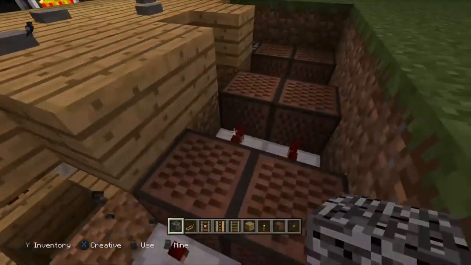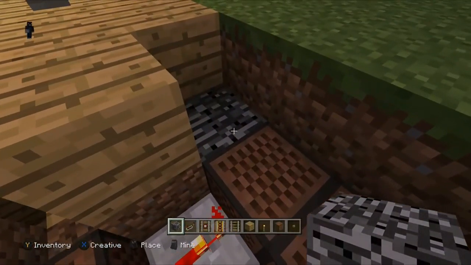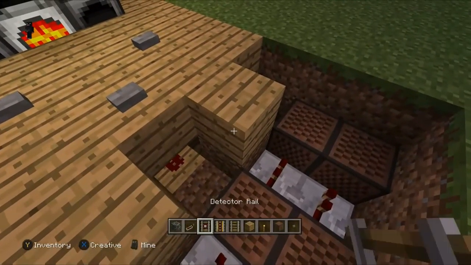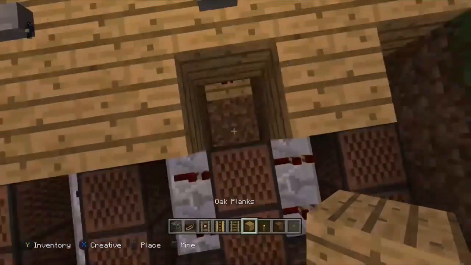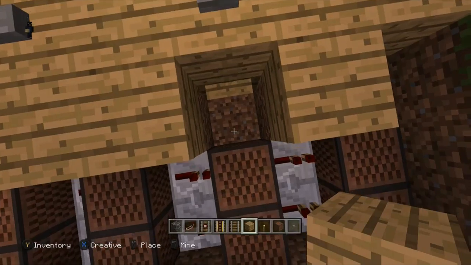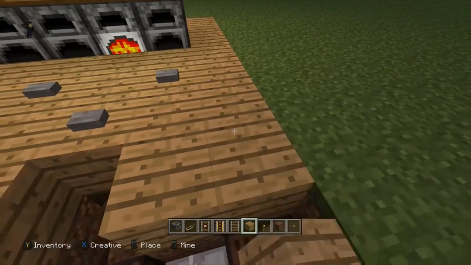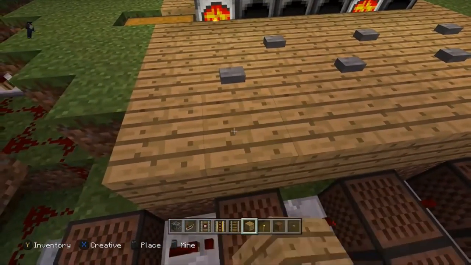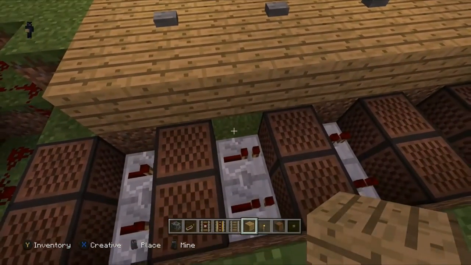I guess, does that work, not having anything there at all? Yes, yeah, so just don't have anything there, guys. Just destroy the ones next to the note block. And then just cover it up like that. Okay? Because then it won't bother you at all. So, let's just fill that in.